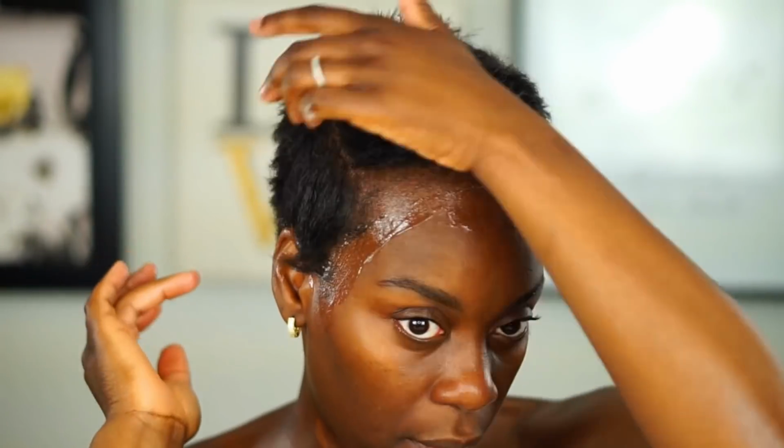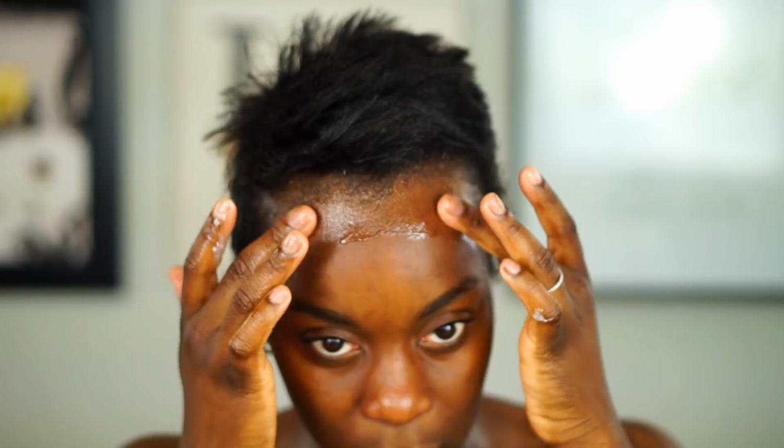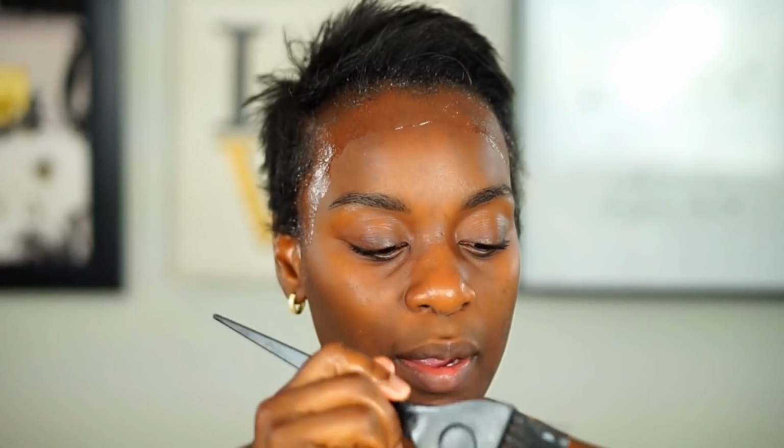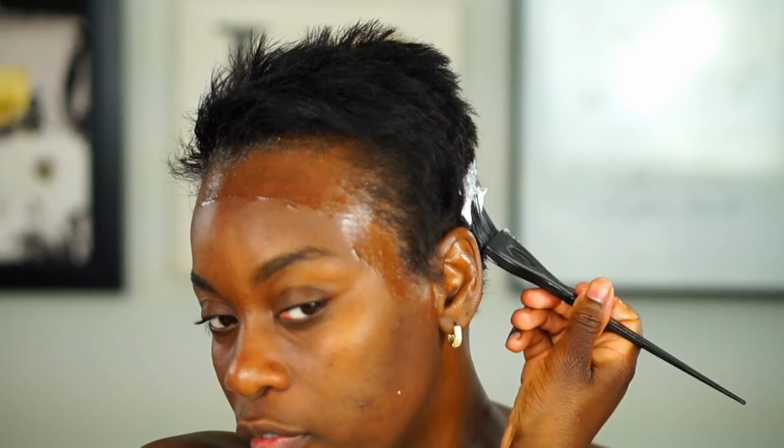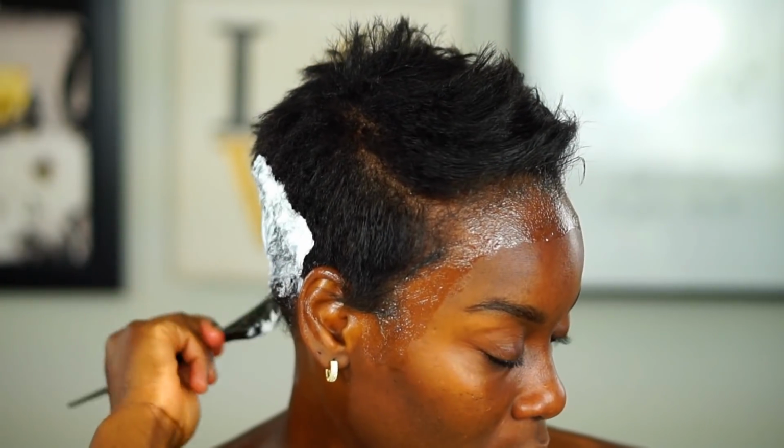People who have longer hair, when they relax their hair, I know they will divide their hair into 4 parts, and they actually put the scalp protector on their scalp. But I just don't find it necessary for me, so I just put it on the perimeter of my head. I'm going to use my dye brush. Not even just a dye brush. I always tell you guys, this is one of the tools that you need in your short hair kit, because you can use it to dye your hair, relax your hair, to apply GPS, when you want to do a quick weave. So it's pretty multifunctional.